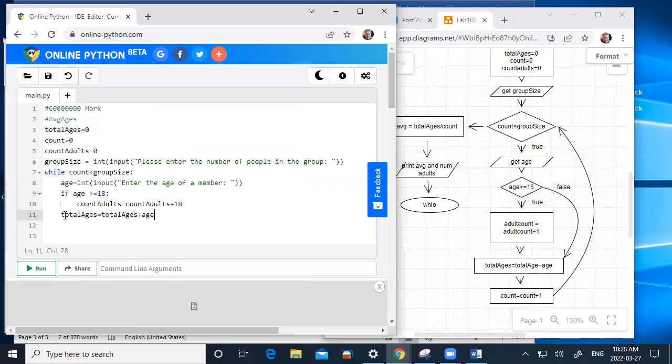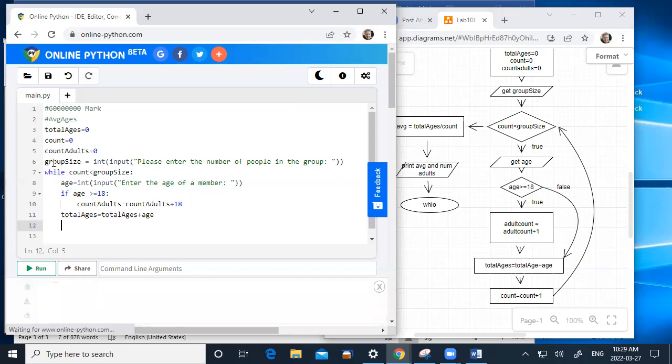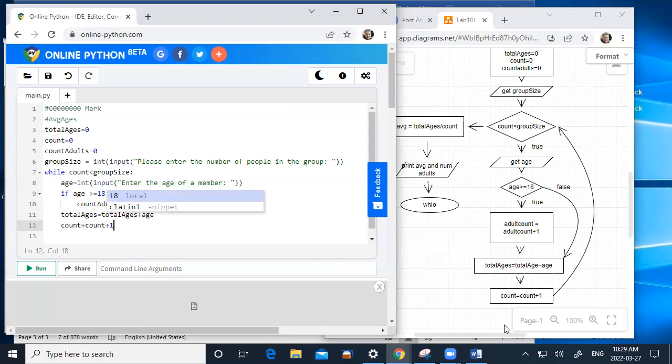And then the other thing that we're going to do is the count of the adults, total ages. Yeah, just the count. So the count takes the value of count plus 1. Copy that and paste it here. Plus. So that's got us all the way down to there.